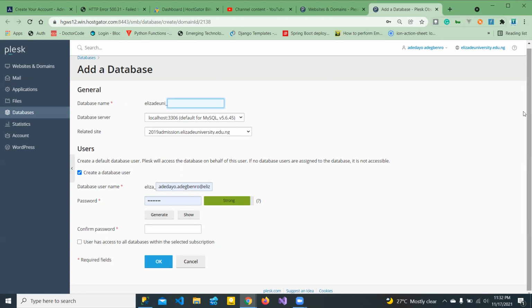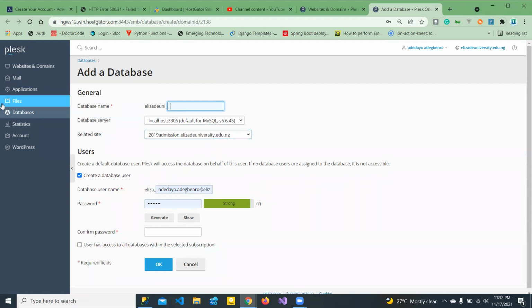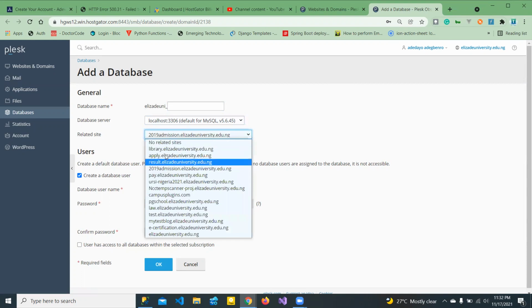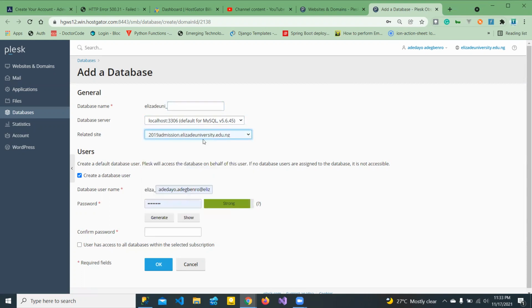I'm in my Plesk application, and all I have to do is go to my database and create a database, give it a name. You can just default this. Then the site, select the domain name that you want to attach the database to. For me, I've already created a database and pointed it to this.